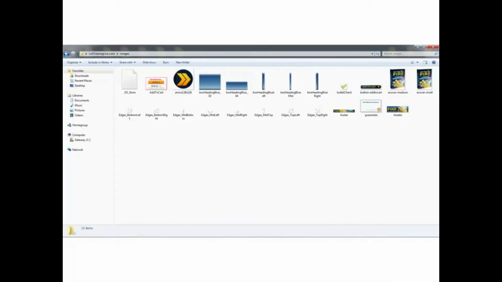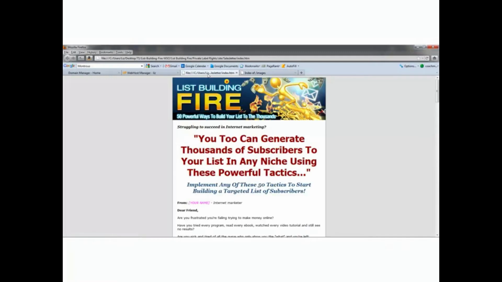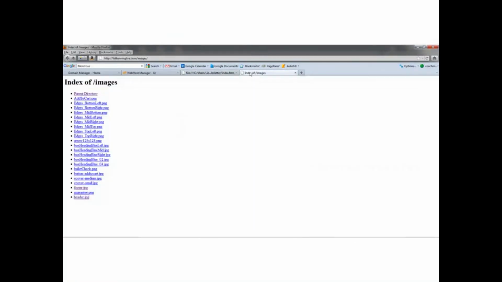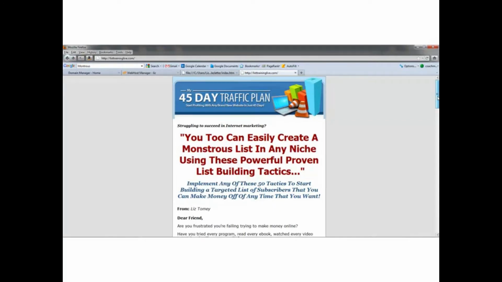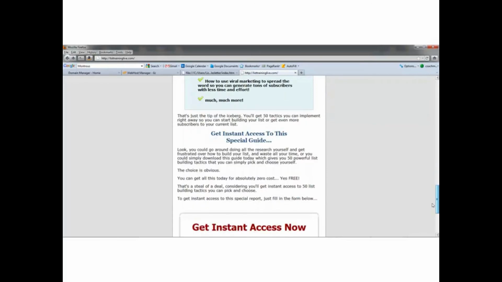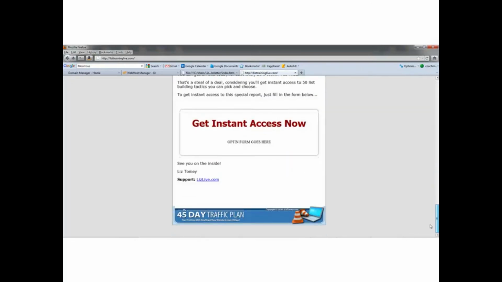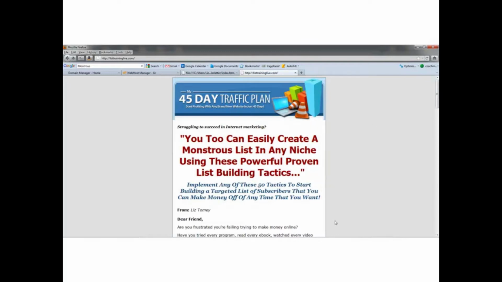Okay, let's see what it has done now. I have never had this happen where it's picking it up from a different site. Yeah, I will have to look into that and see what's going on. That won't happen with you because you should have your images in the correct folder there. That looks really, really weird, but that's okay.